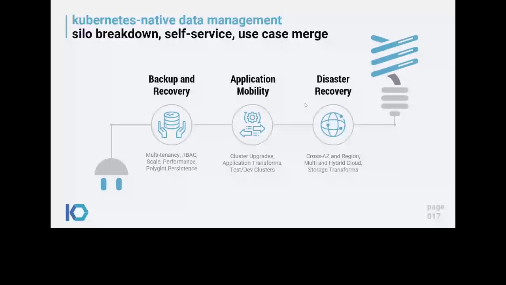Well, what about that application mobility? We've just said about it being much more focused and brings in that developer team or brings in the operations team to now work together to make sure that you've got the best of both worlds so that you can work together to give your application the best treatment it needs. But what we also need to do with our data management hat on, we need to think about, well, how can we move, or how could we be able to seamlessly move our applications from A to B clusters without much impact, to be honest? And Kubernetes has a really strong API that enables that to happen.